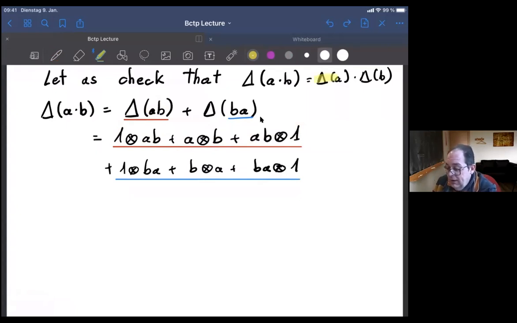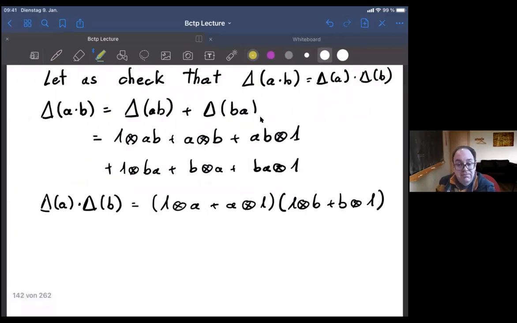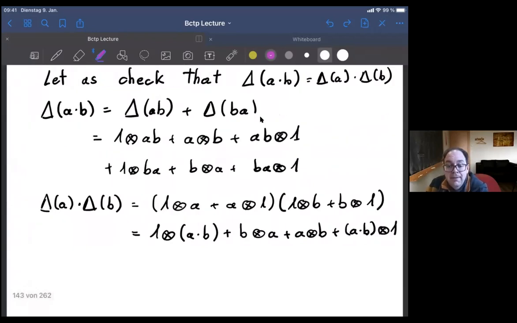What if I do it the other way around? If I first split the decks, and then I multiply my pairs of decks together? Well, let me first split the deck. So how can I split the deck which is made of one card A? Well, clearly, if I only have one card, then the only way to split it is that one of the two decks is empty and the other one is the card. Right? That's all I can do. And the same for B. Let's multiply it out. And that's what I get.